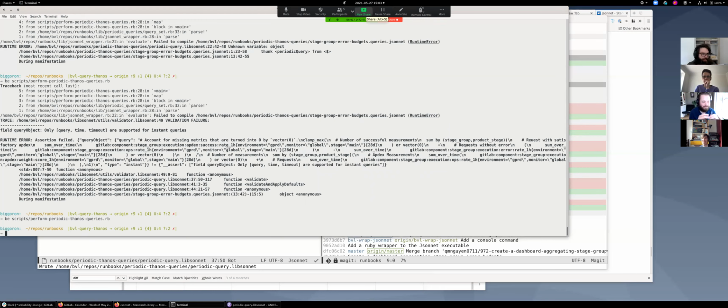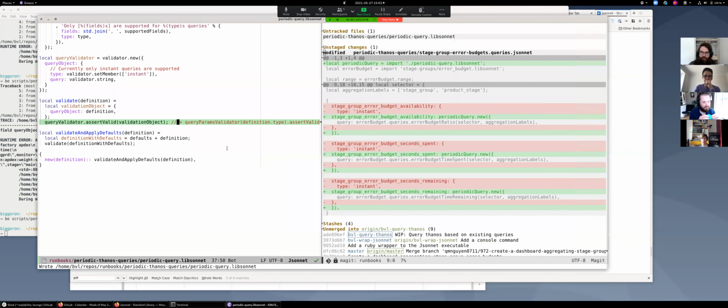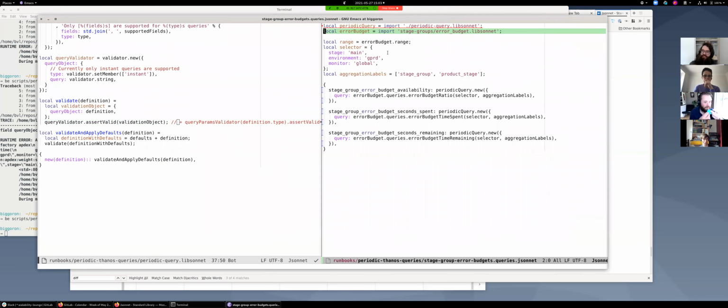Okay. So what I've been doing is building a way for people to define stuff that they want to get out of Prometheus and uploading that as an artifact from a runner or into a bucket. So that could look like this. This is a file inside the runbooks repository. The reason I'm going with the runbooks repository is because that way we can reuse queries that we've already defined, for example, for the error budget dashboards, and we don't need to copy those things over. Monorepo. Yeah, monorepo, it works.